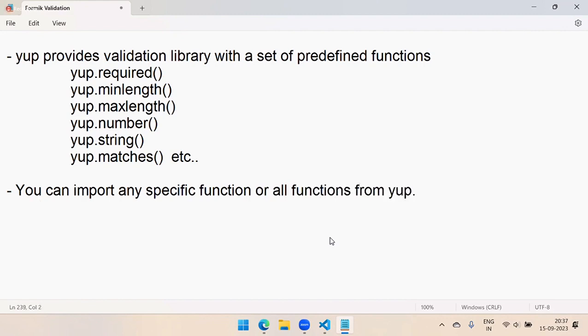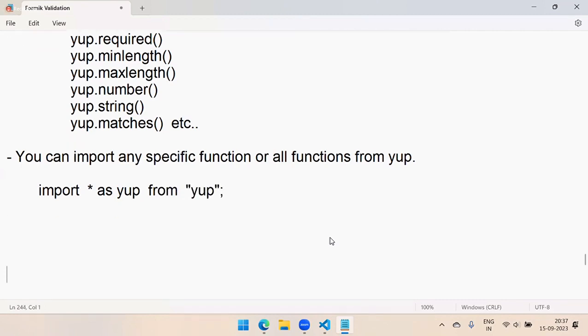That means you can write import asterisk as yup from yup. This is the syntax actually. Asterisk as yup from yup means it is going to import all functions. Asterisk means all.